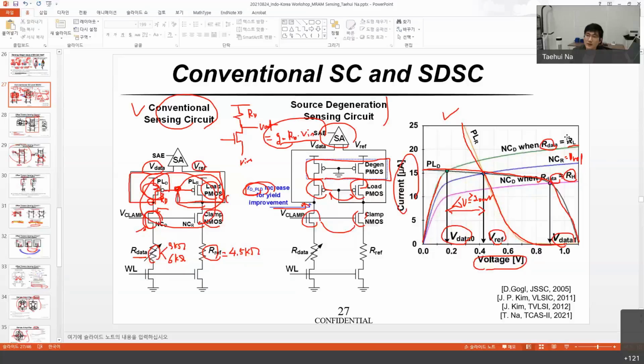Okay, if there is any question, feel free to ask me. Can I ask one question? Oh, yes, of course. First of all, I really appreciate your enlightening talk on STT-MRAM. My question is, what is the key limitation to improving the memory density of STT-MRAM as compared with the previous non-volatile memory schemes? In particular, the material aspects or the design aspects. Could you comment on that?